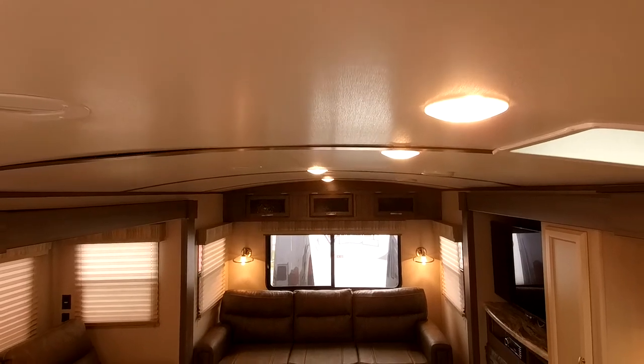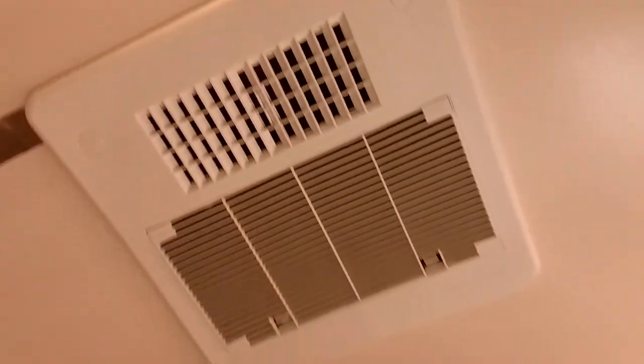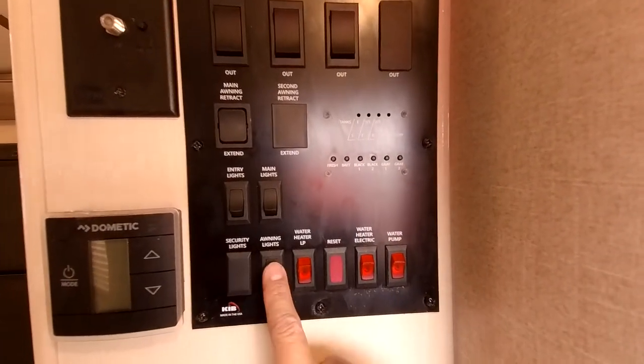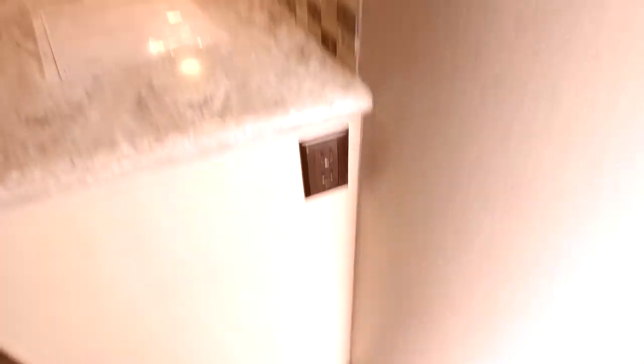A really great thing about this Winnebago model is that it has a radius ceiling, so it feels taller in here — it's curved, not flat. This RV is dual AC so no problem keeping it cool. It has a quick dump feature so if you have it closed it will circulate through the ducts, or open it to quick dump all the air right here. This is the main control board with slide controls for all three slides, awning control, lights, water heater and water pump controls, and the thermostat for the main unit. You can also add a TV over here, and there are more power connections below.